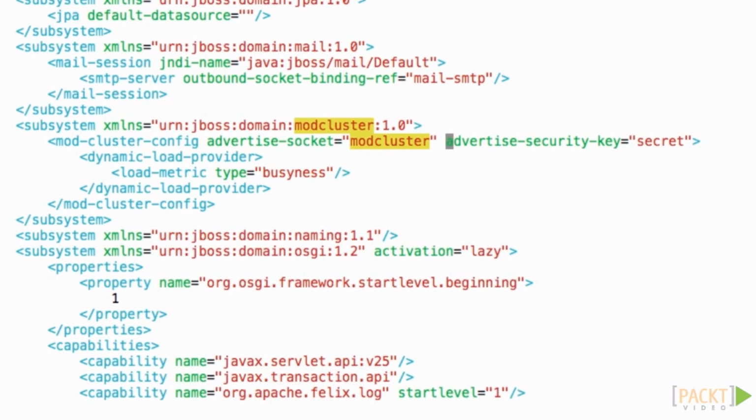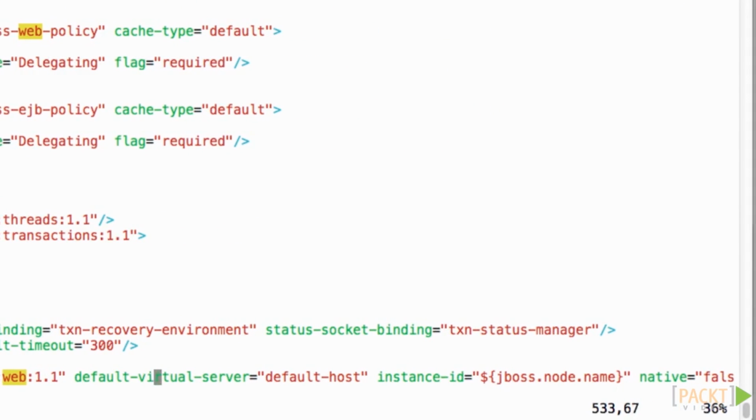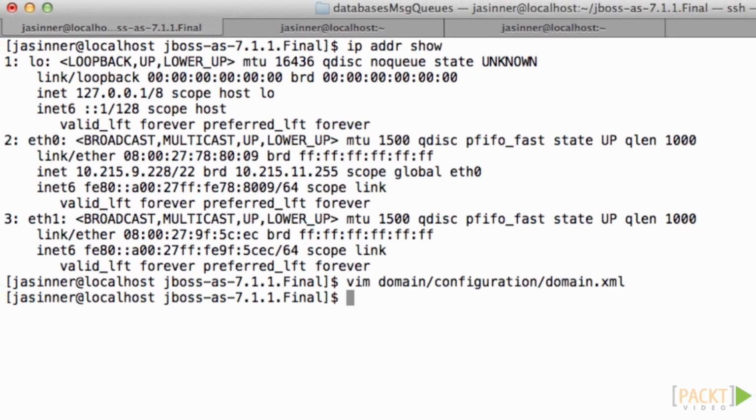There is another thing that you'll need, which is a JVM route. Well, it was known as a JVM route in previous versions, but in AS7, it's in the web subsystem and it's known as an instance ID. So since the domain configuration is shared between both nodes in my cluster, instead of specifying an actual name, I'm going to use a token which is the JBoss node name. And this is replaced dynamically for each host running in the cluster. So that's all I need on this node, and I'm going to start it up.